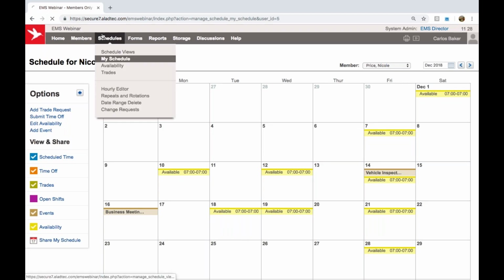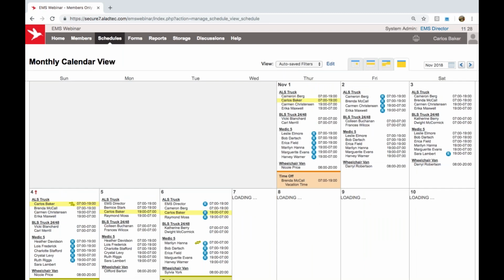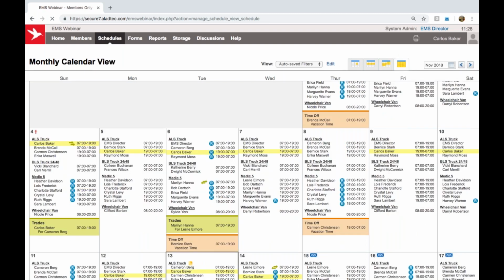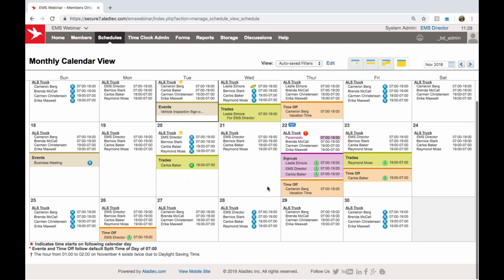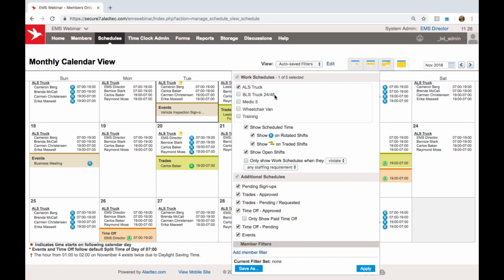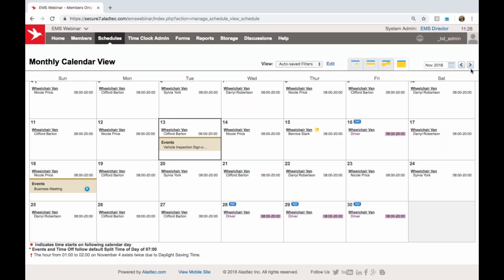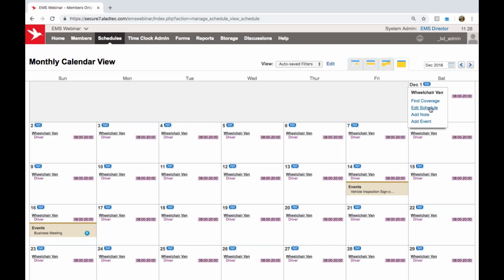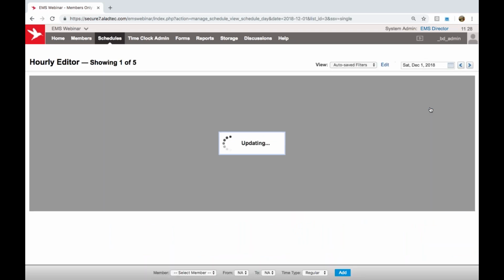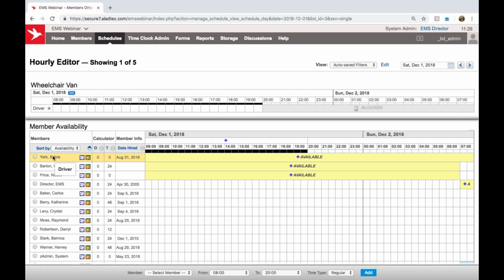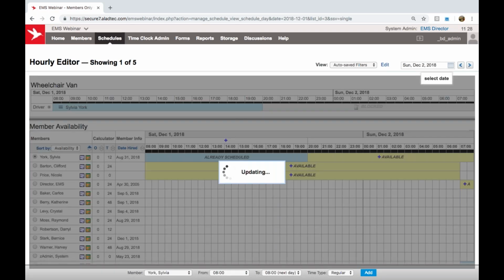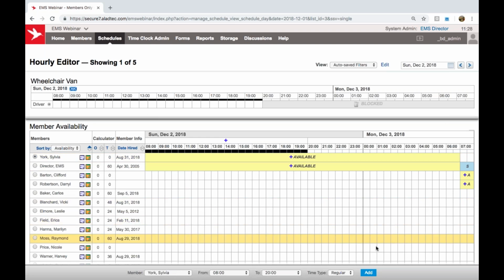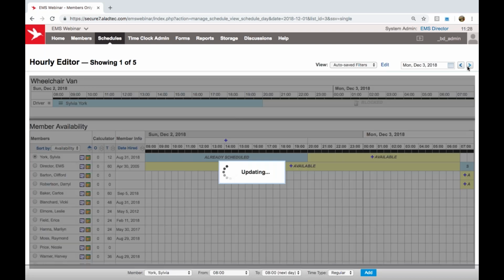So if you are more building your schedule on a day-to-day basis here, if we go back to our hourly editor, let's pull up my wheelchair van quick. I know that's one I fill based on availability. So if we go forward to December here, it's actually blank. That's what those purple positions are indicating. And if I hit edit schedule, that's where you can see, all right, I'm going to fill that with Sylvia. She's available. And then I can just keep paging forward to the next day and add the people in based on that different availability.